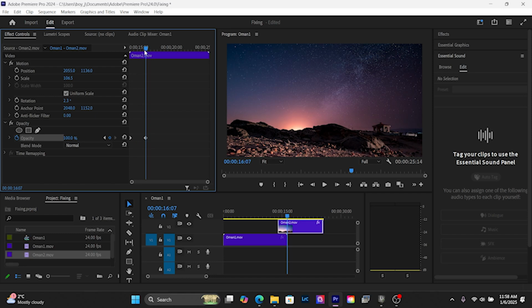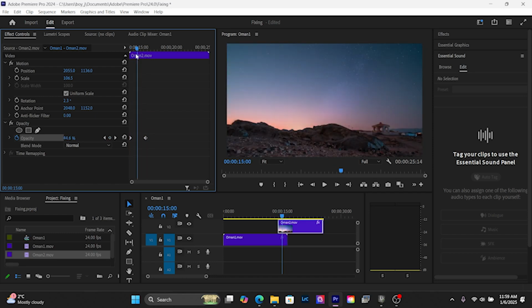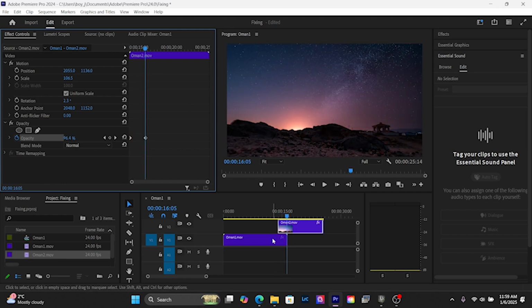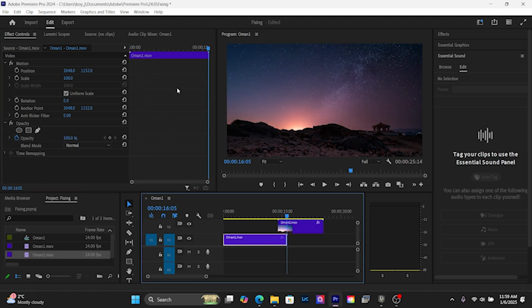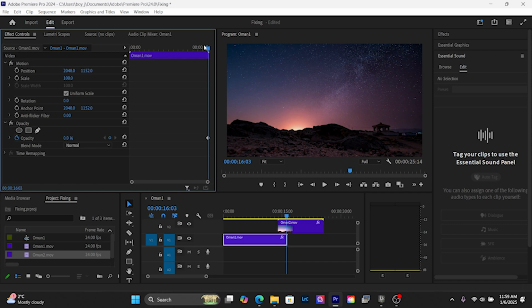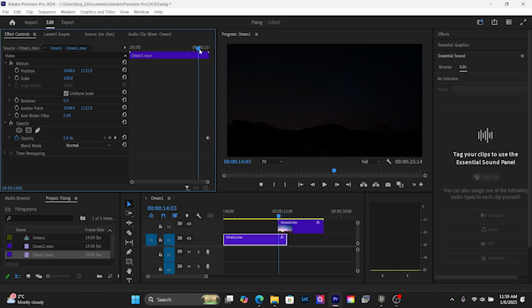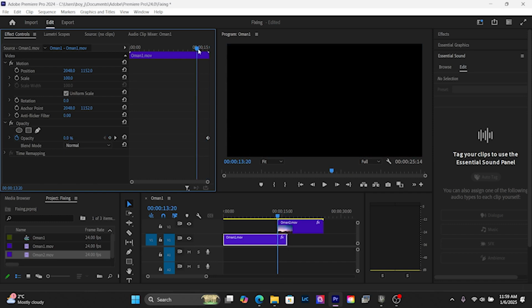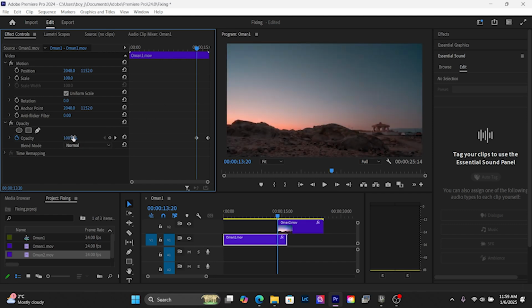One keyframe has the opacity at 0, and the other one has the opacity at 100, so it's slowly increasing the opacity. At the end of the video underneath it, I'll put the opacity at 0, and I'll go to the beginning of the clip above and change the opacity to 100, and again, you see it has 2 keyframes.